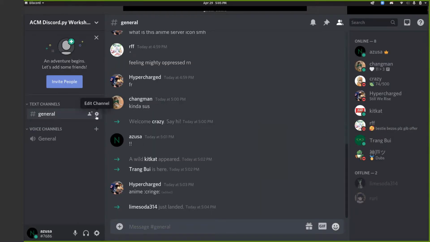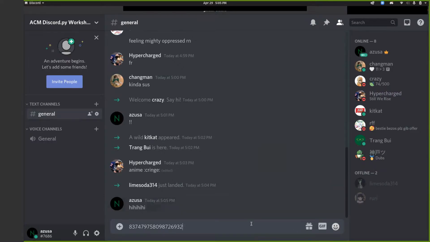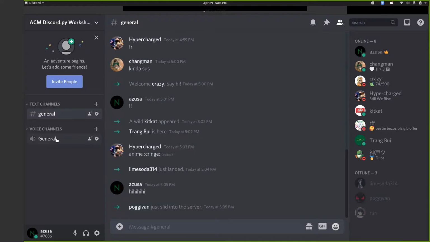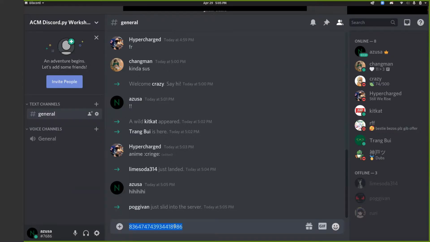So Discord has messages, channels, guilds, and then within guilds there are roles. Those are the four major things. If I were to type a message here, I can copy the ID of the message. So that is a message. You send a message inside a channel. There are voice channels and there are text channels. Voice channels are kind of messy to work with because it relies a lot on FFmpeg, so I'm just going to show text channel stuff today. If you right click on a channel, you can copy the ID of it like that.